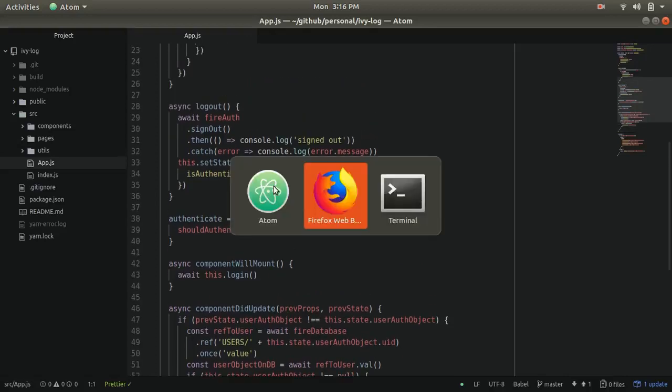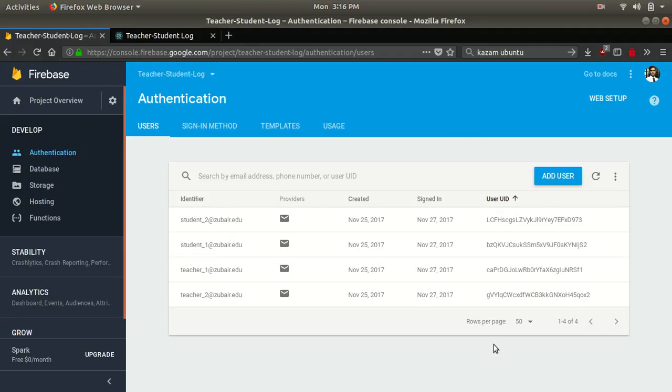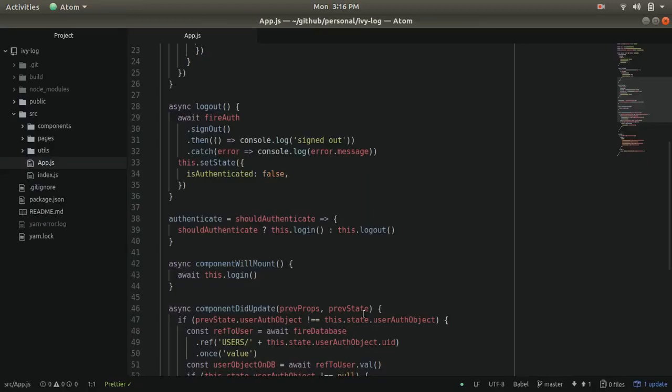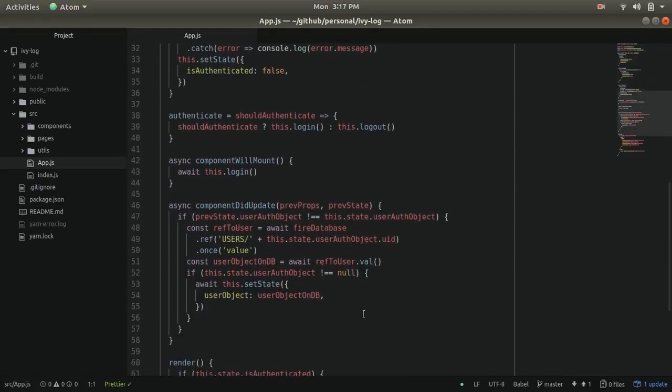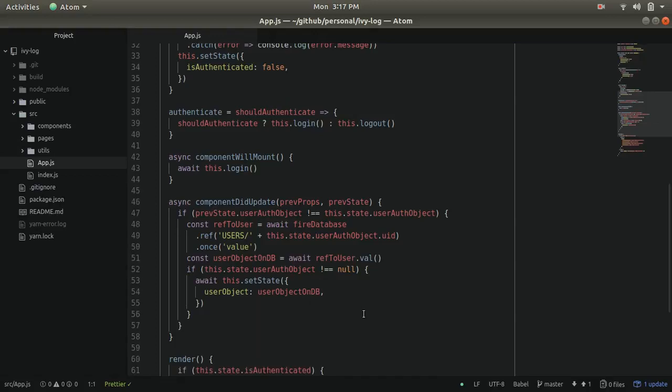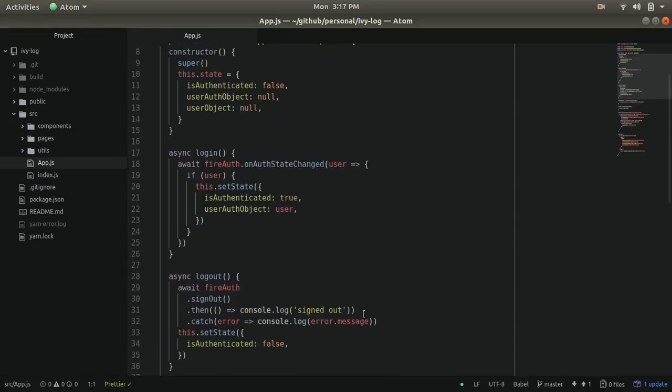So just to look at the Firebase console, this is the authentication section of the Firebase console, which I have implemented with just email ID and password. These are all the users which I've already registered. I've put a state for it to check if the user has logged in or not. That is called isAuthenticated. And as soon as the component is mounted, I'm calling a function called this.login. Basically what it does is it'll see if the user is already logged in or not. If it is logged in, that will change the state to true and render again, so that he can be directed to the dashboard. And I'm getting this user object from Firebase, which has useful properties such as display name, photo URL, email address, etc. So even that I'm passing on.